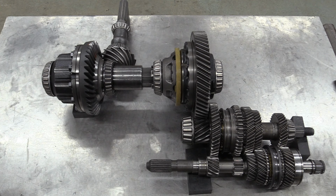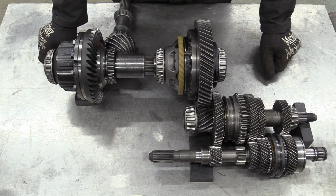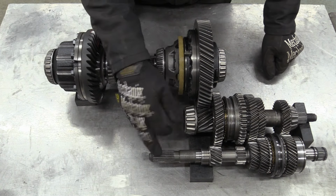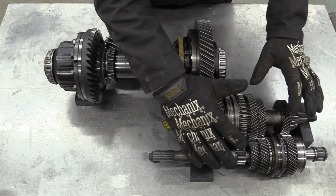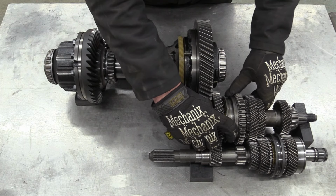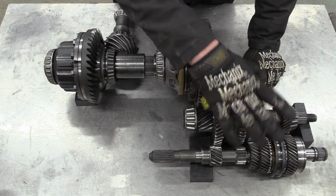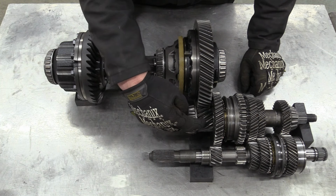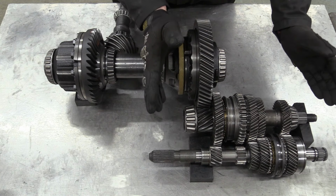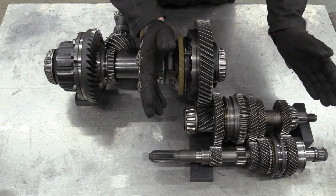But before we do, it's over to our deputy gearbox editor, Mr. Nick Blackhurst. While I've got these transmission internals out on the bench, I thought I might try and explain how it all works. So, drive from your engine goes through your clutch plate, which is splined onto this input shaft here, transmits power into the gears, which are all fixed to the shaft. You actually change gear by engaging the synchros, which in essence is what is attached to your gear stick. Whatever gear you're in drives this pinion on the final drive, which then drives the crown wheel, which is attached to this diff. So this whole lot is pretty much exactly like most other front-wheel drive manual gearboxes.